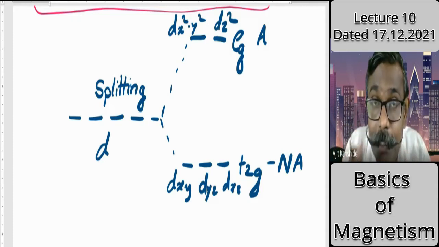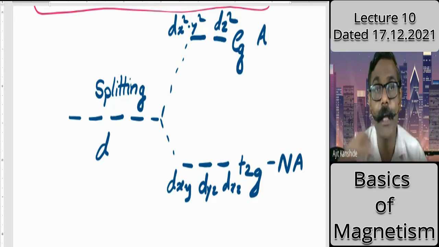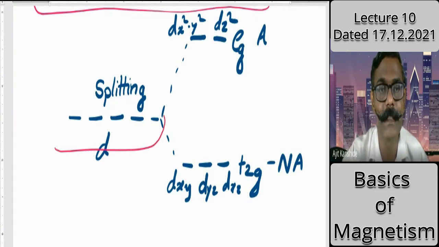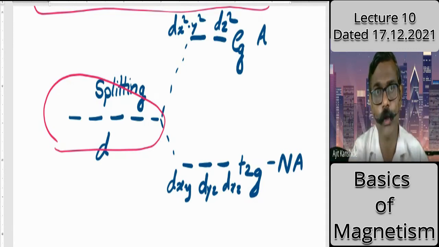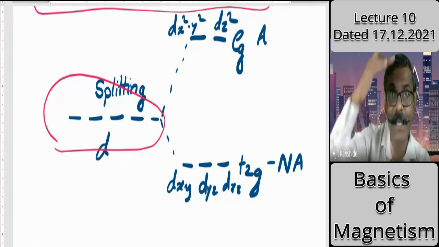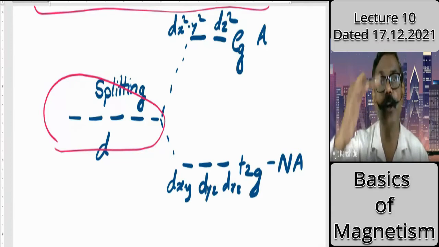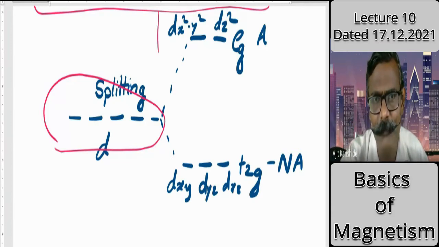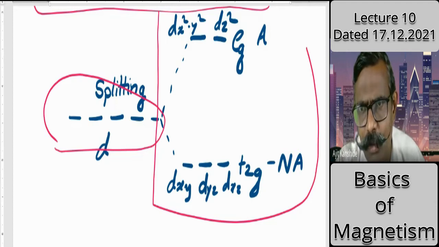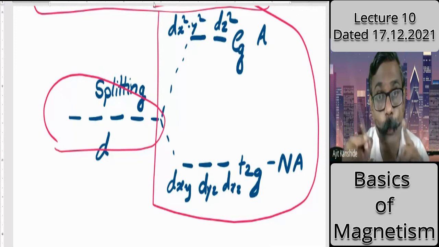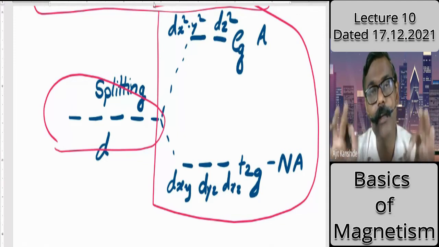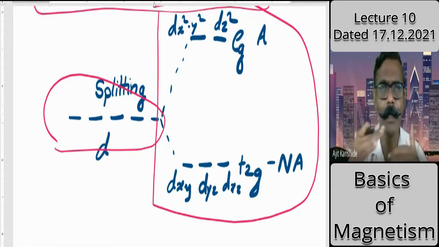Because of their orientation and the approach of the ligand, the energy changes. Previously, what was the case? The d orbitals were of the same energy level. No splitting, no gap, so d-d transition would not have been possible. But we are finding color, which means there is a gap, a splitting in the d orbitals. Whatever splitting I represented, maybe you find it difficult to understand. Don't worry about that; only understand that splitting is there. Next year we will discuss why t2g is of low energy, how much lower, everything. You will learn that. But for the time being, remember the splitting of the orbitals.